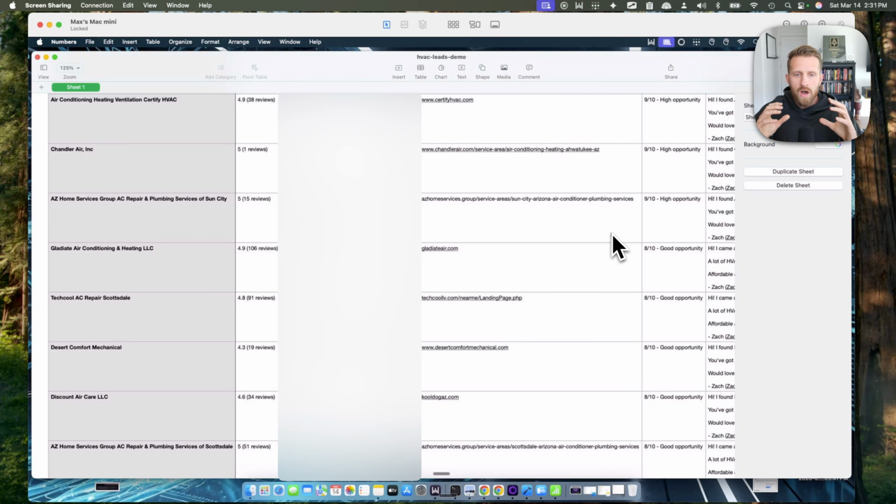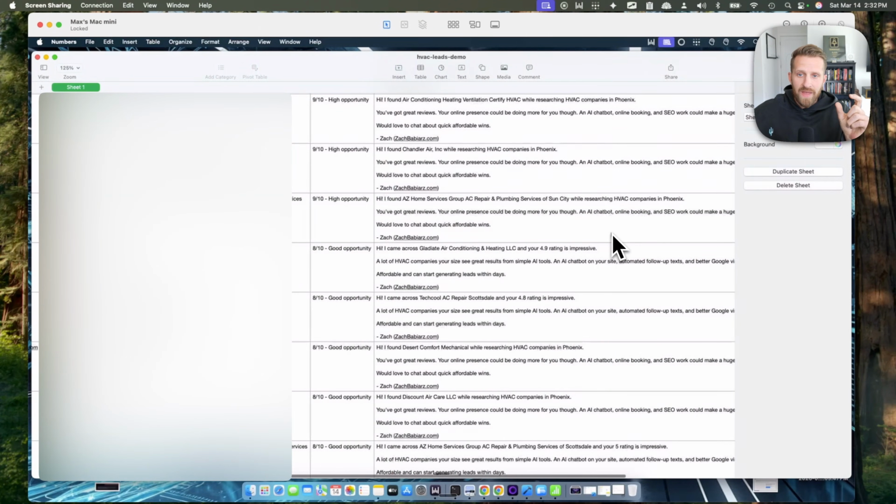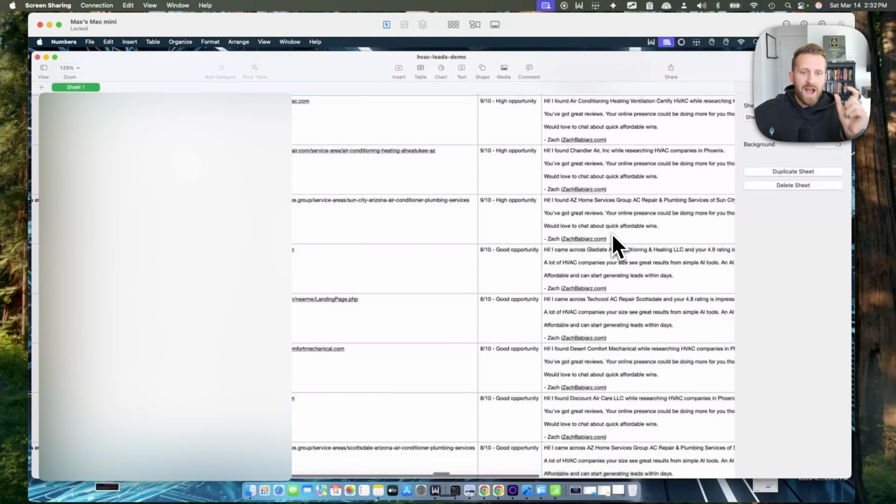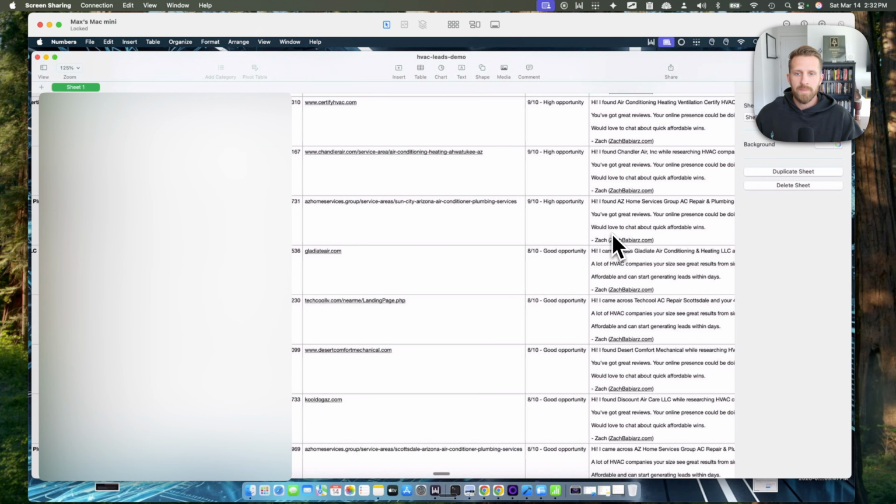Really, really powerful. But a lot of these websites that don't have emails have a contact us form. So what Max did is he drafted up little messages that I can copy and paste into their contact us form on their website. So that's like a backup option if they don't have an email. He also rated them 9 out of 10, 8 out of 10, et cetera, for high opportunity to reach out and they need AI automation services based on what he found on their website. And he personalized each message based on what's on their website. So crazy that he can do this.